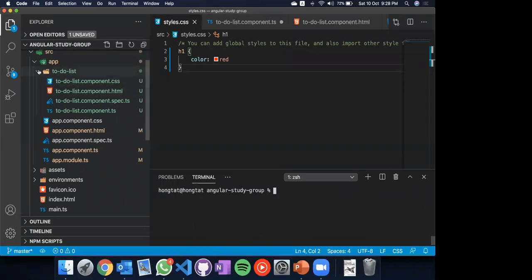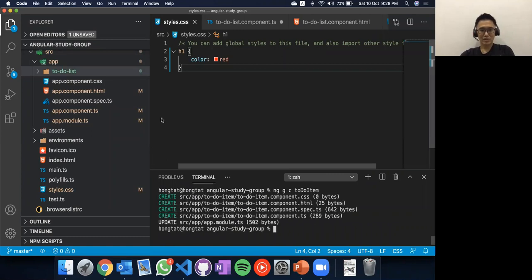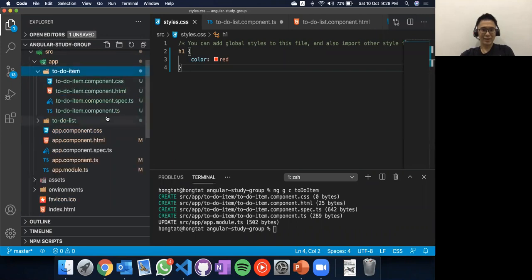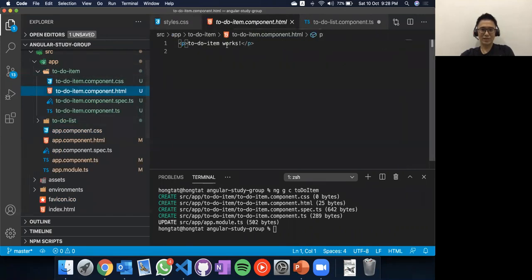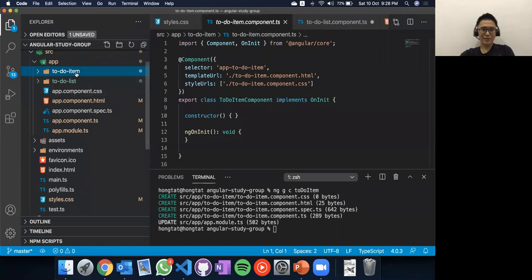Let's create another one: ng generate component to-do-list/to-do-item. You create another folder here called to-do-item, and within it is the same: you have the HTML file and the component file. I'm going to nest this to-do-item into this to-do-list.